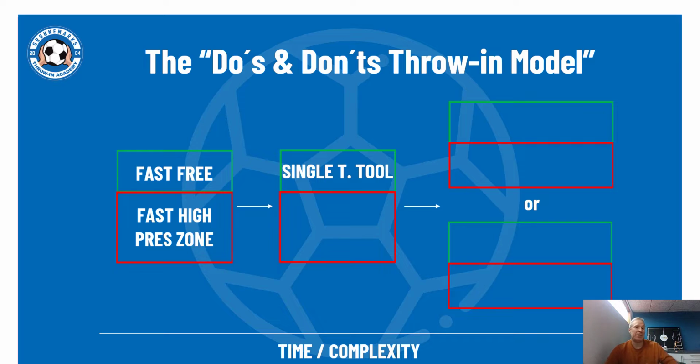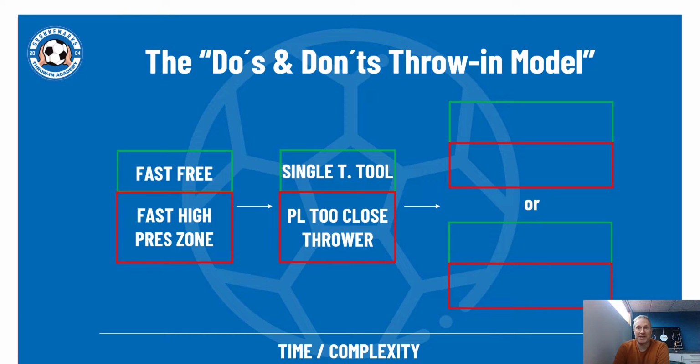But the negative part here, when we have longer time and a little bit more complexity, is that the players are coming too close to the throw when time goes a little bit here. And I see that so often. So many teams around the world, also some of the best teams around the world, are making the pitch small themselves by coming too close to the thrower. It's a little bit that, let's say you're playing a rondo in the warm-up in training. If you're playing 4 against 2 in a small area, the pressure can be quite hard.